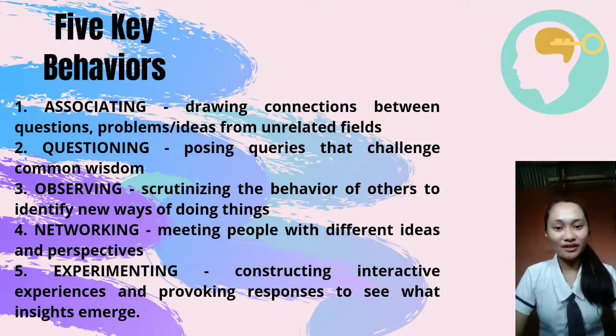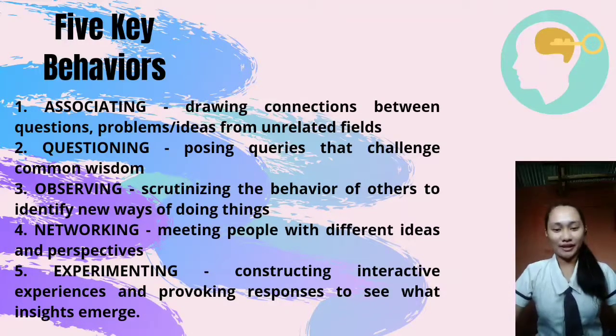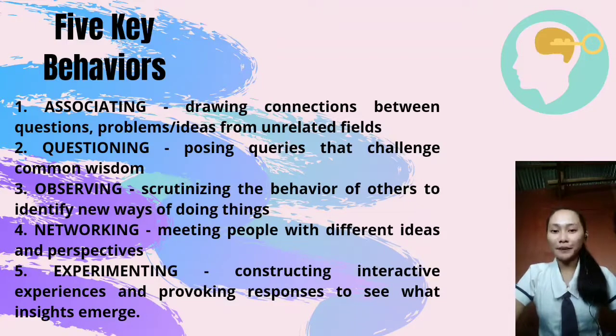Observing. Patiently observing things help us identify problems that unknowingly exist and new solution would come up. Networking. It provides insights into different perspectives that could unintentionally inspire creative and unique ideas. Experimenting. Allow ourselves to try new ideas and embrace failures because failures can often be better learning experience than success.